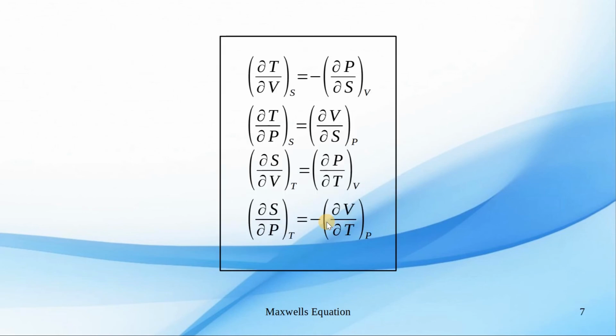Now, these are the Maxwell's relationships. They have a lot of applications in chemical engineering thermodynamics in solving the various differential equations that we get. We shall look at their applications as and when the situation arises. As of now, this much learning is enough and adequate to understand what the Maxwell's relationship is.